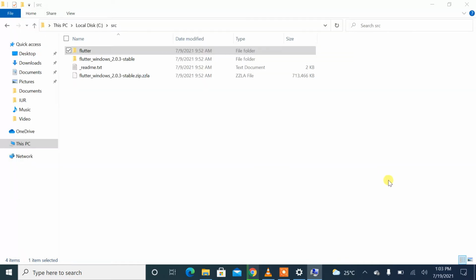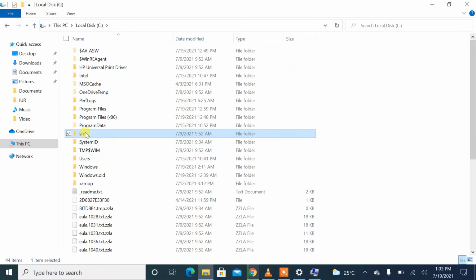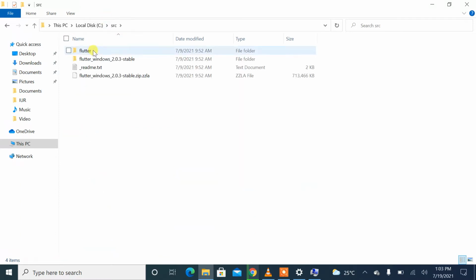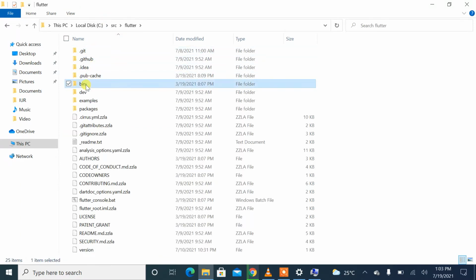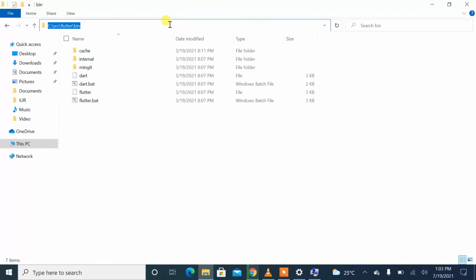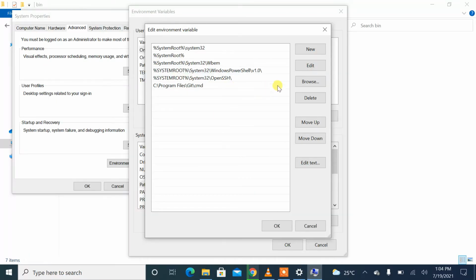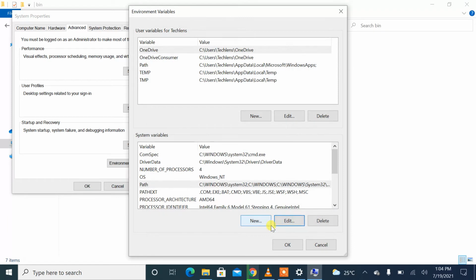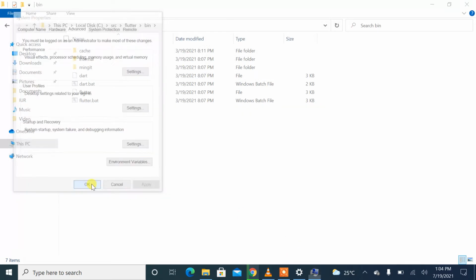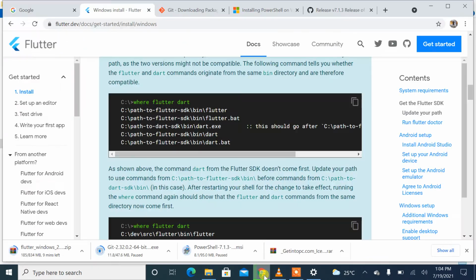To do that, you come to where you kept your Flutter SDK, like how I have kept mine here. Open it and open bin, and then you click here and copy it. Then you come here and paste it like this and say okay, and then okay, and then okay. That is it, you are done.